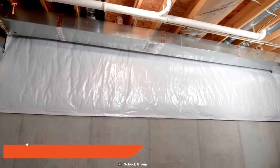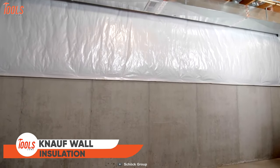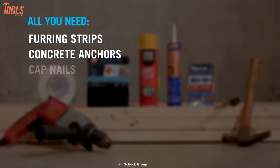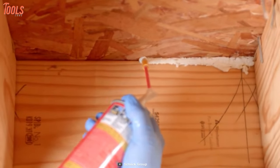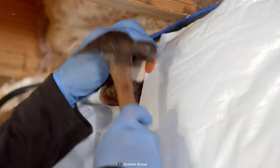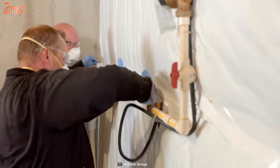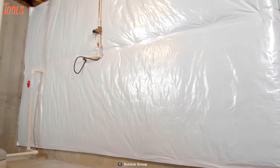Your unfinished basement should be insulated properly, and this fiberglass insulation will increase your home comfort. First, measure up the area you need to insulate and gather the tools and materials you need. Air seal the whole area properly to start your insulation. Installing the cap nails should never be compromised. After the whole installation is done, seal all the exposed areas with patch tape to get a uniform look and save money on heating or cooling costs.